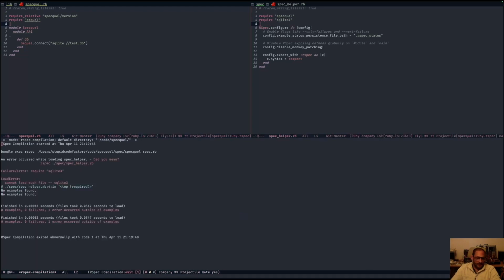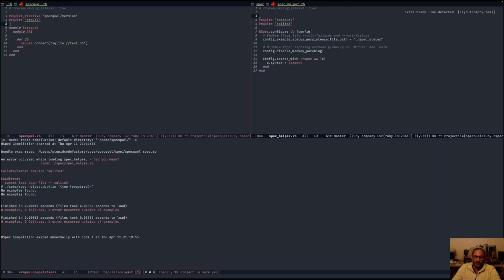That should do. Ooh, what? Why is this? Okay, yes, because we do need to. I wonder if we do need to require bundler and then setup.